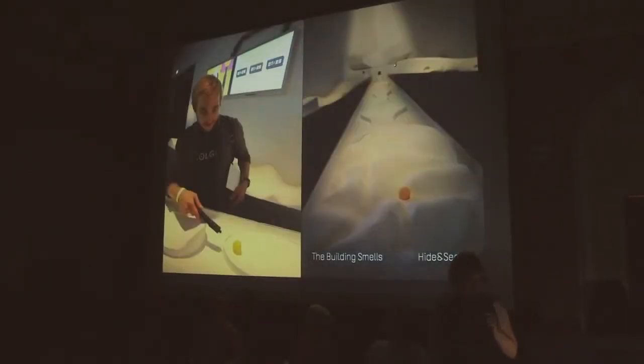This piece is The Building Smells. You'll see there's an orange ping pong ball. You have to take the ping pong ball and impregnate it with your scent, like rub it in your armpit or something like that. And then you and another player who's manning the hand pump that we see the fellow holding here are cooperating to try to get the ball through one of these three different courses that are sculpted into one of those holes, which is the building's nostrils, you can see on the far end.